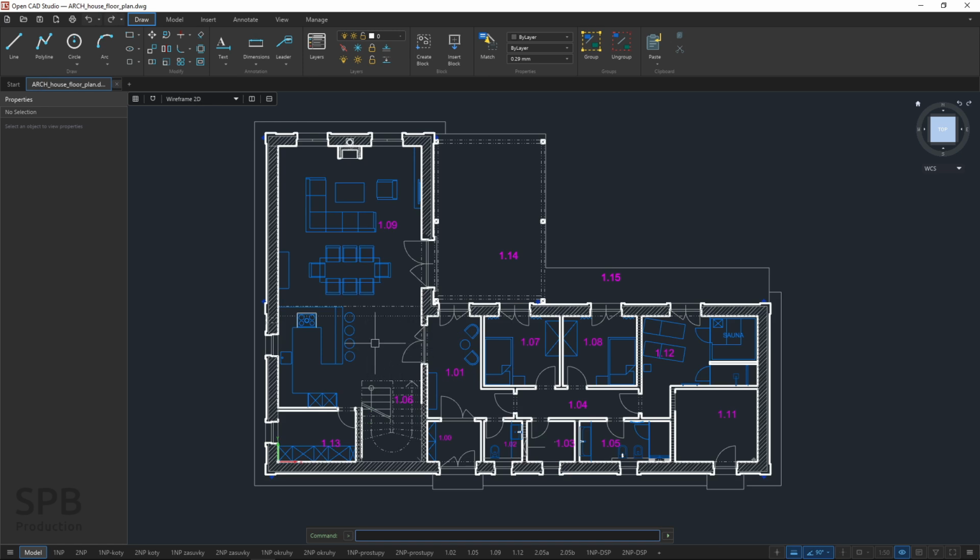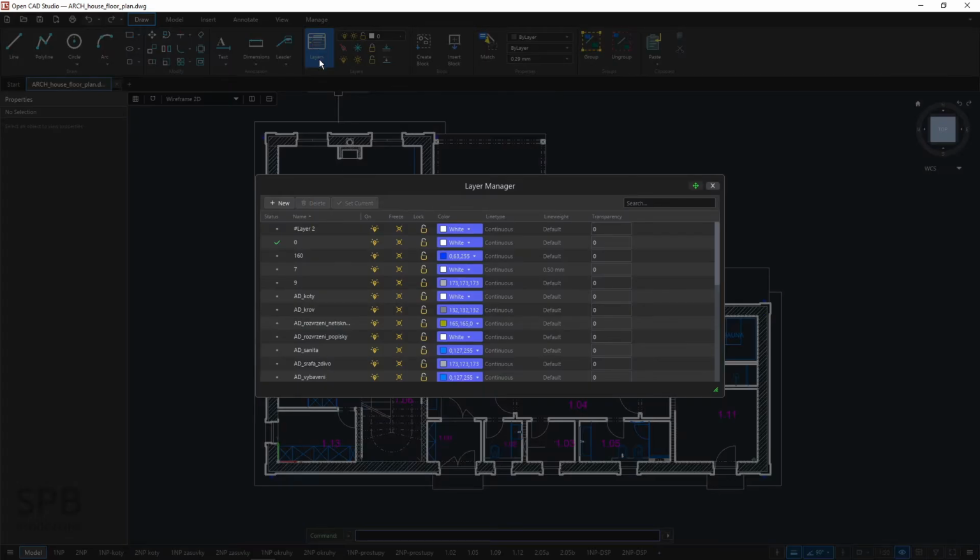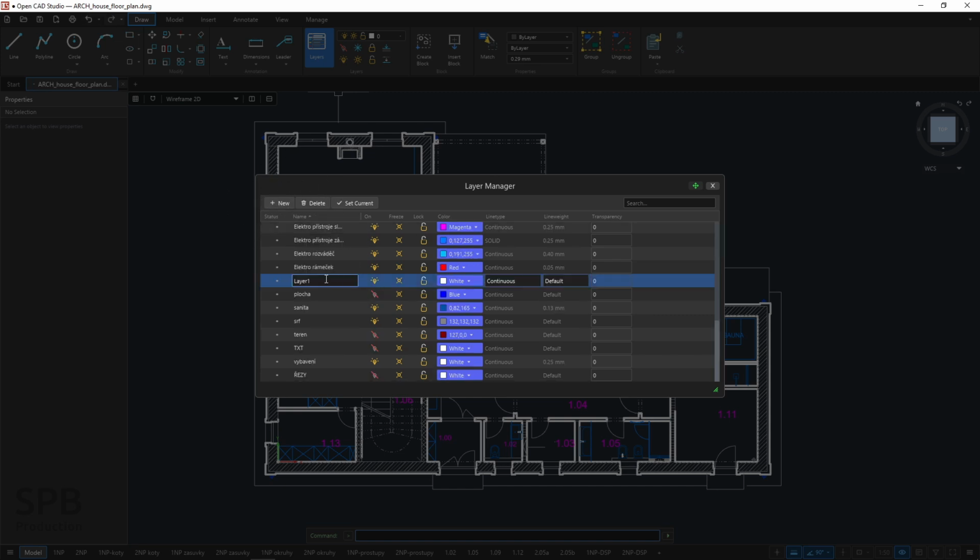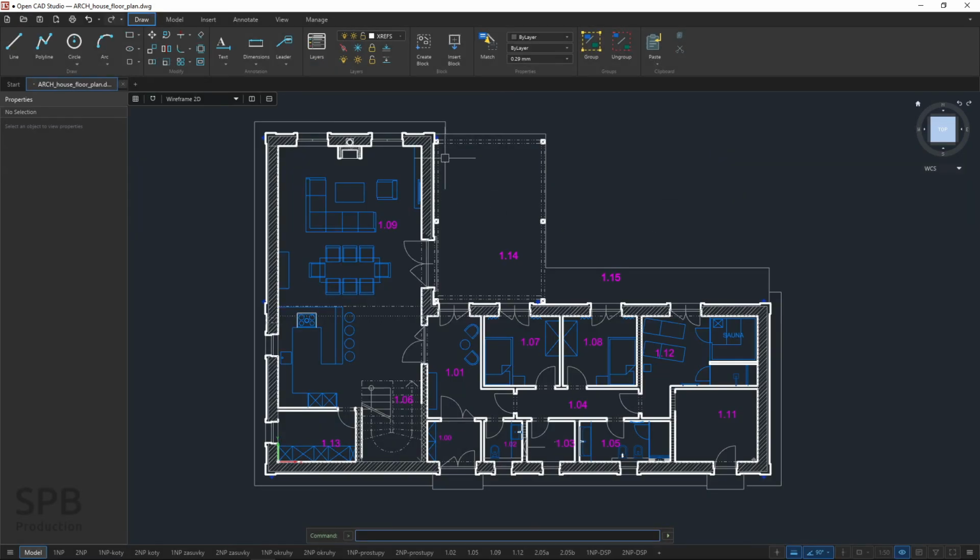external reference. And to do that, I will do first some preparation and I will create a layer for the external references. This is a good practice. So I will create a new layer. I will name it XREFs, hit enter, and I will make the layer current. So now if I place external reference in my project, it will be placed on this layer. And now I'm ready to attach the external reference.